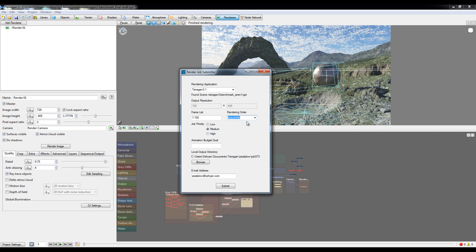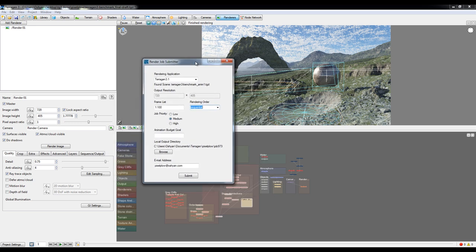I prefer sequential when I'm doing shorter tests because, as I said, it downloads the frames dynamically. So if I'm running 100 frames and it starts to deliver frames, say 1, 10, 20, 30 back to me and they don't look right, I can see that. I can see the progress of the animation and cancel it before the job completes and actually save some money if there are any issues that I need to look at. There's a job priority option here, and I'll talk about the priority settings in a minute.